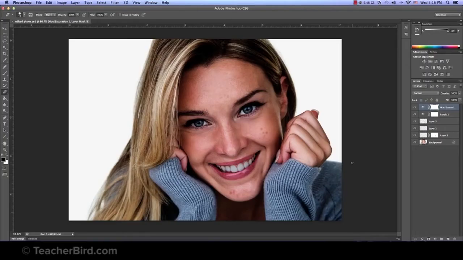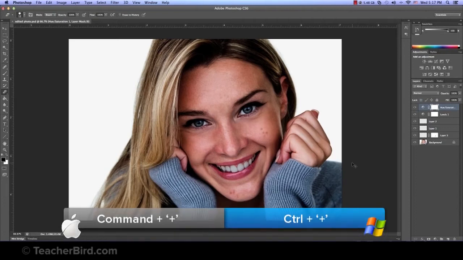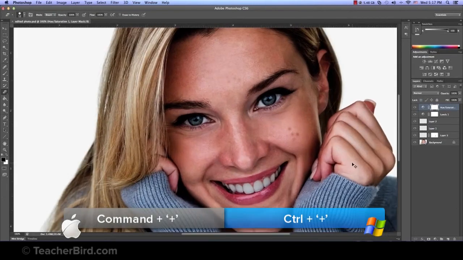Now that we have the photo open, let's start by analyzing it. This will give us a guideline on what we can do to enhance it. We want to be able to fix up the image, but we don't want to overdo it to make it look unrealistic and fake. Let's take a closer look at the photo by zooming in. On a Mac, we'll use the Command Plus button. On a PC, the Control Plus.